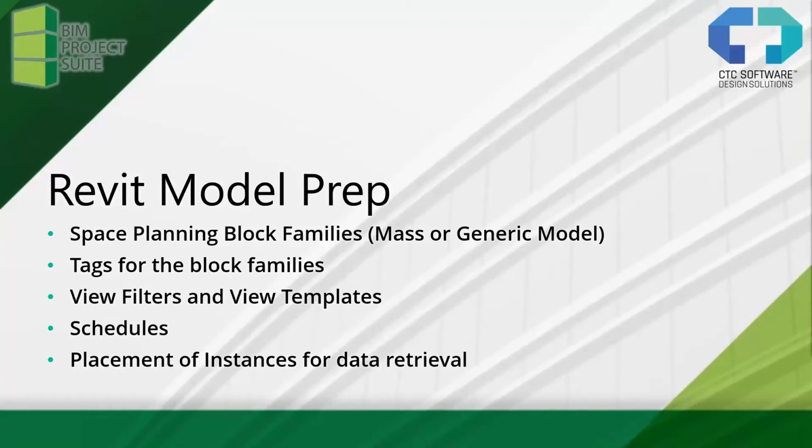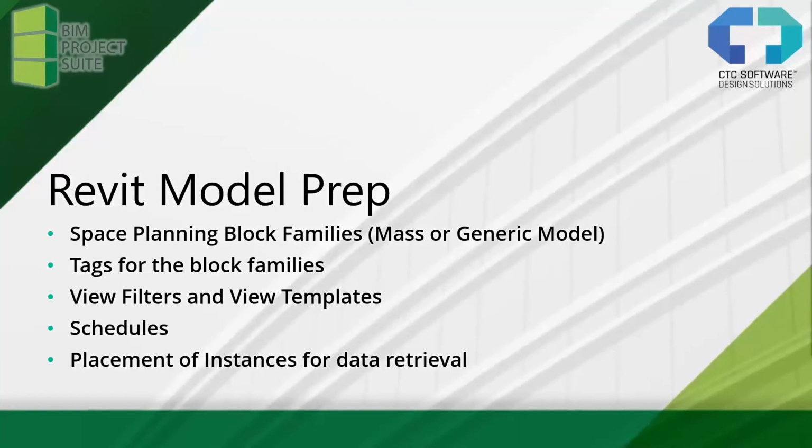Set up some schedules so that we can see the data in Revit, compare it to what we're getting in Excel, and run some additional calculations in the schedule in case we want to know the difference between the actual modeled area versus the proposed or required design area. So we can see what the differences are. We can format the schedules a little bit to highlight issues if we need to.